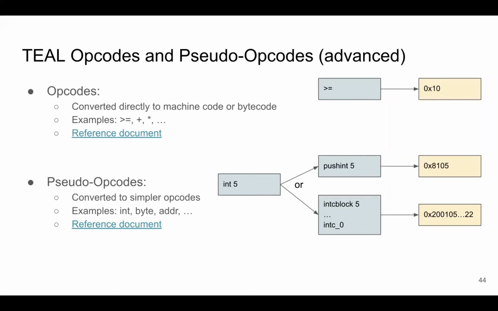Slightly more advanced, but more important from your general culture: in any assembly, there is a difference between an assembly language and the bytecode. TEAL is called an assembly language in the sense that it's very, very low level. It's very similar to what the machine executes, but it's not exactly what the machine executes. There is an assembly for a computer, but the assembly is readable by a human. The computer does not want to read push int larger or equal. The computer wants to read very simple things, like very simple bytes. So it reads more something like this.